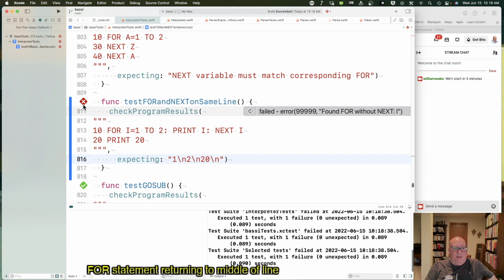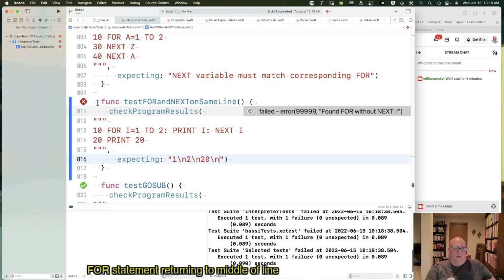So they can't just be line numbers. They've got to be a line number and a sequence number. Okay. And so the for statement is really line 10, sequence 0. And the next statement following it should be line 10, sequence 1. And it should fall through those.